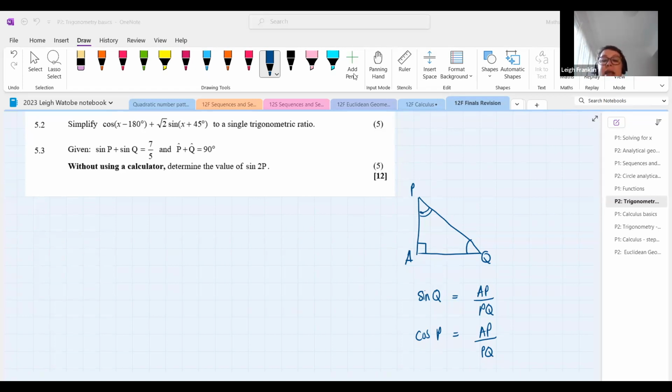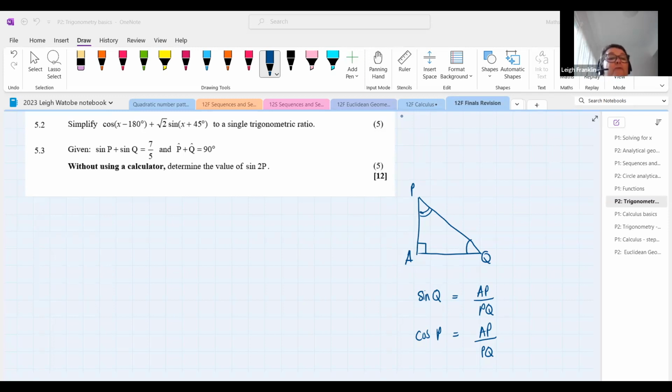Okay, so it's like saying the sine of 60 is the cos of 30, or the sine of 30 is the same as the cos of 60. Does that make sense to everybody? Or the sine of 45 is the same as the cos of 45, or the sine of 20 is the cos of 70, or the cos of 1 is the same as the sine of 89. So cosine and sine can be equal when our angles add up to 90.